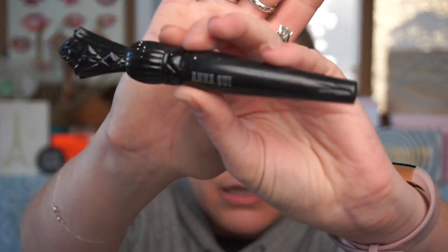Now this is a de-stash that isn't really a de-stash — it's just an empty. This is the Anna Sue mascara. I adore Anna Sue's packaging — I have a little hand on here that is just adorable. I actually finished this and it was a mascara that I liked: the Anna Sue Length and Separation Mascara in 001. Loved this.